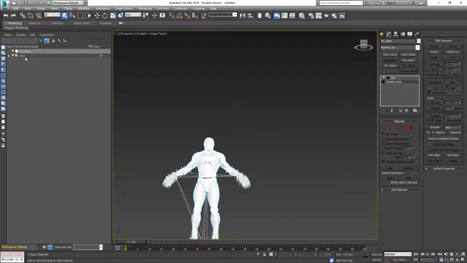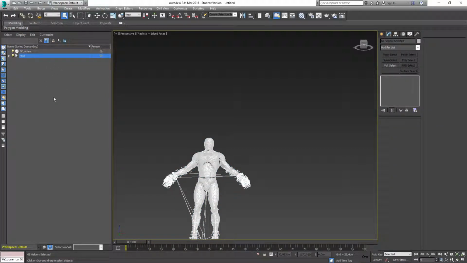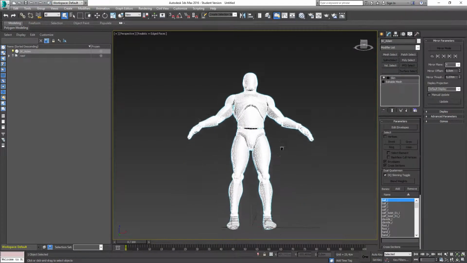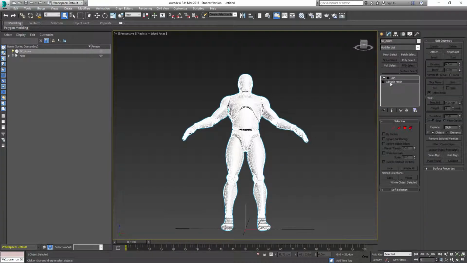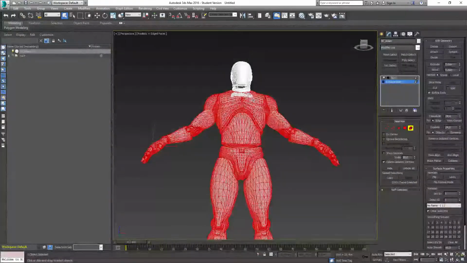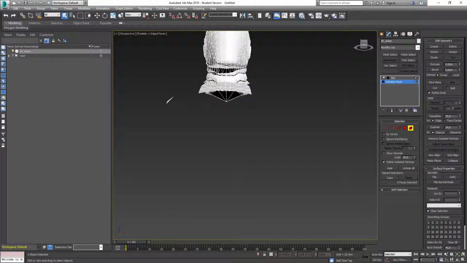Actually, we want to do something else. We want to select children, select the root, and hit the little light bulb to get rid of the skeleton. So it's easier to select something here. So just select. Nope. Like that. You want to click this one and element. And then select. Maybe that was a bit too much. No, I think it's good. Hit delete and missed something.